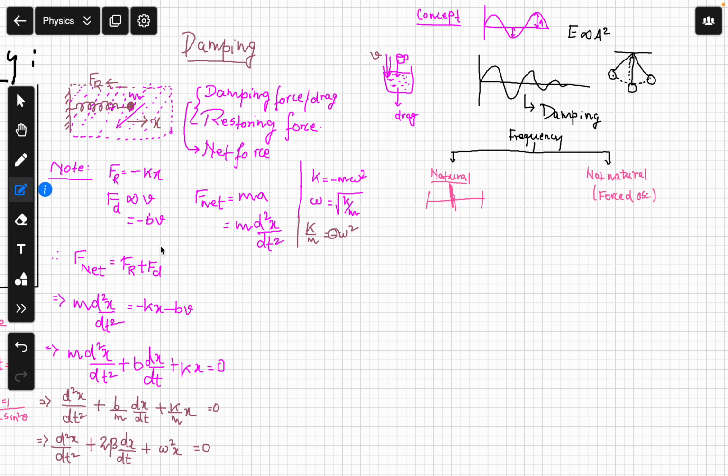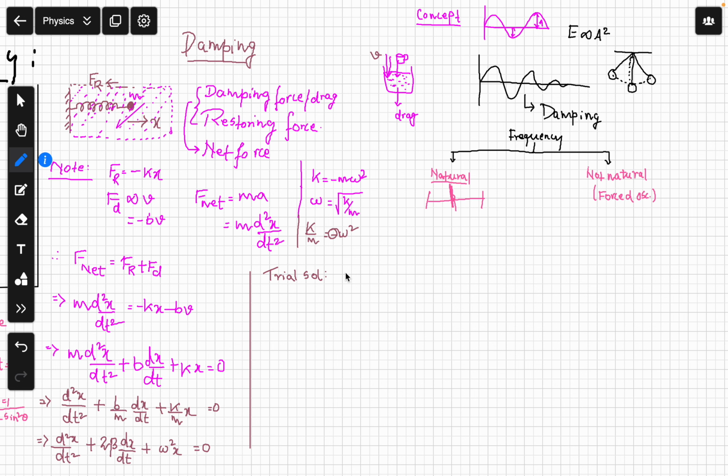Now the aim is to solve this equation, which is a second order differential equation. There are different ways of solving a second order differential equation. One way is considering a trial solution. That means I will consider the solution in such a way that if I put it here for x, what does solution mean? Solution means the form of x such that when you put it here and add all these terms, you get 0 on this side.